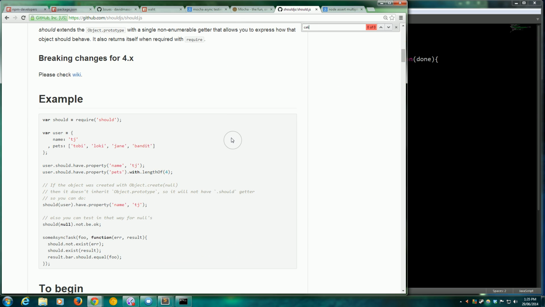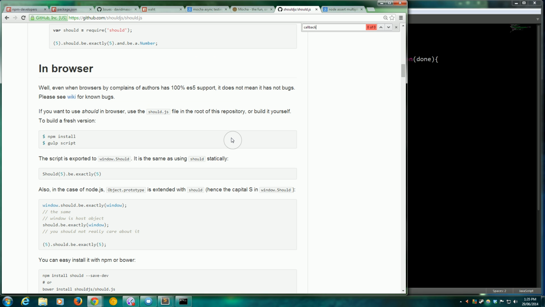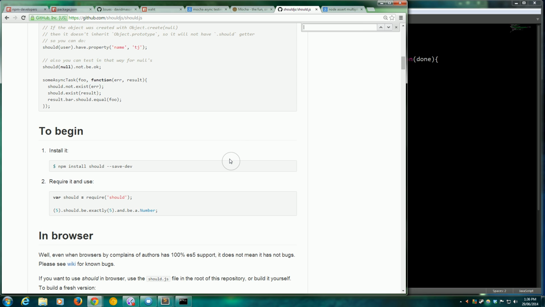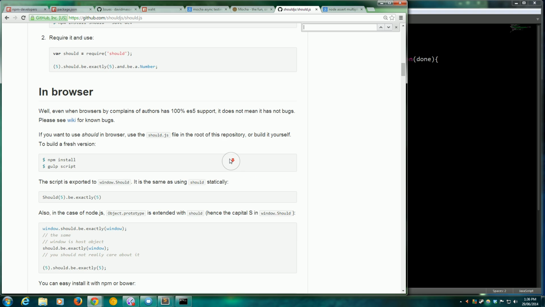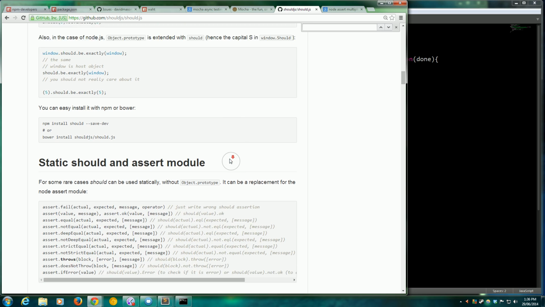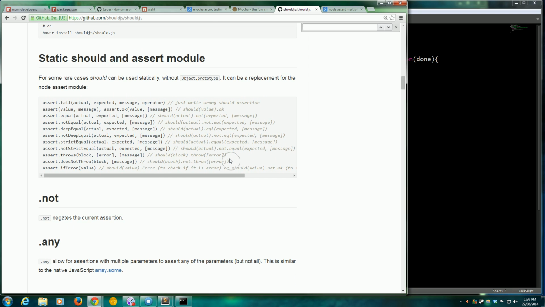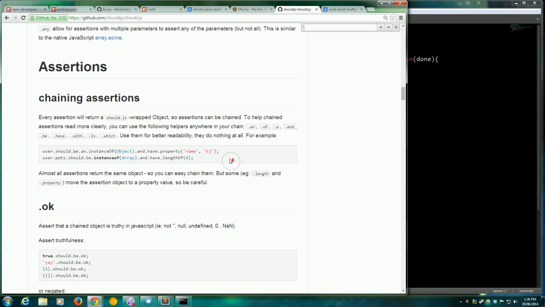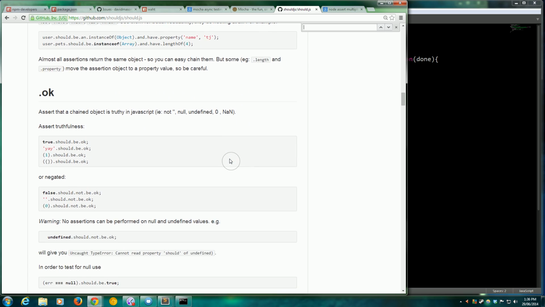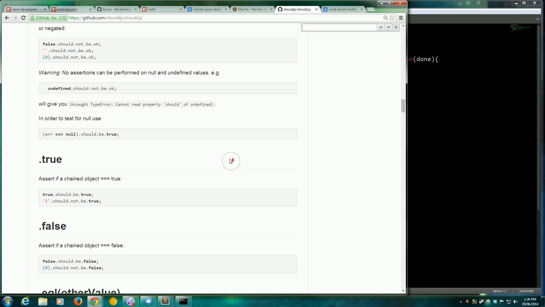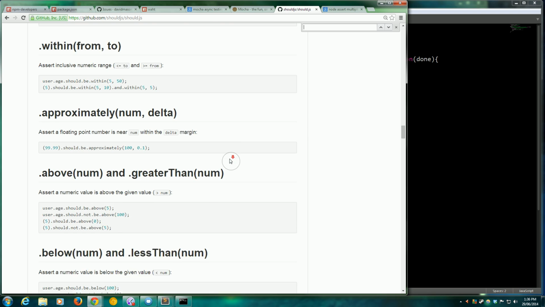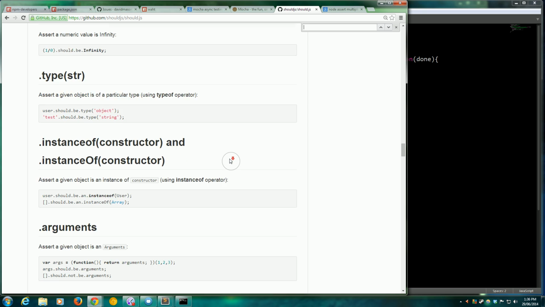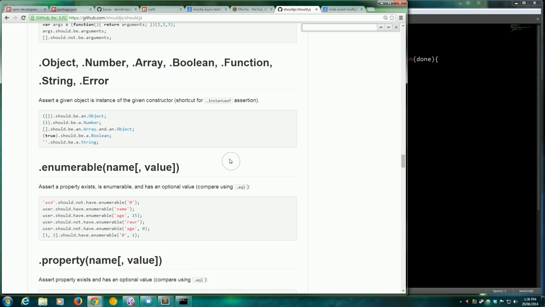Have we got stuff with callbacks? 5 should be exactly 5 and be a number. Not any. So we chain assertions together. This is all about just testing the values and types of things.